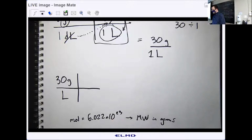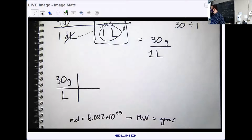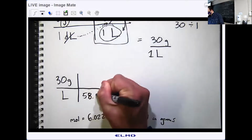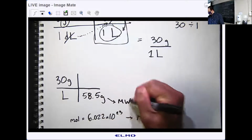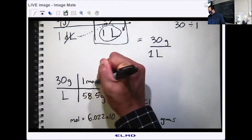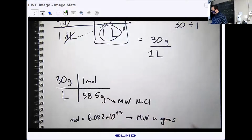The real key step, and so even if the abstract chemistry doesn't gel quite yet, all you need to know is that the moles work for you as a translation between grams, which is mass, and concentration, which is where a lot of our doses go, okay? So in the case of sodium, and these numbers will always be provided for you, this is the molecular weight of sodium, 58.5 grams. That is equal to 1 mole of sodium. And that number is always going to be provided, so don't worry about ever needing that or anything.